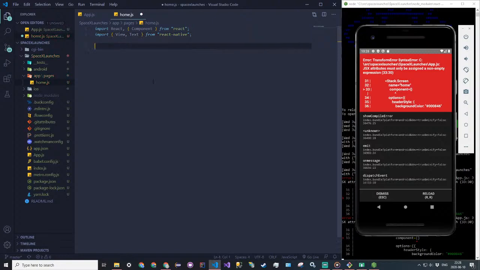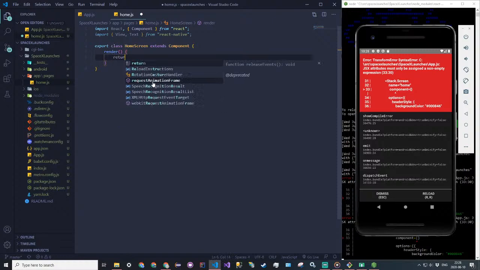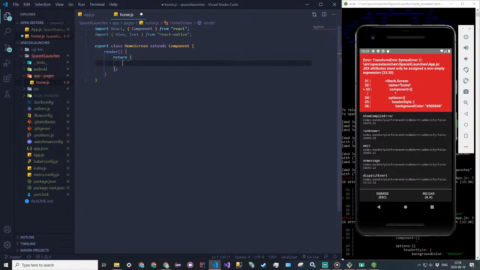And now let's go ahead and create our class. So we're going to say export. That just tells npm to export this with the module home. So we're going to say export class HomeScreen, and it extends component. So essentially everything in React Native is a component, and we're rendering the app, which is itself a component. All right, now we're going to have a render. So in here, we're just going to return a view, and then we're just going to say text is hello world. All right, so you can save that.